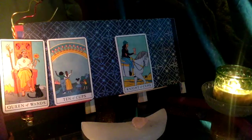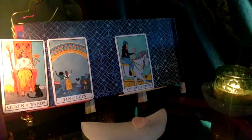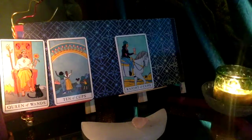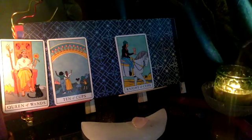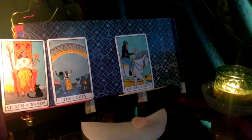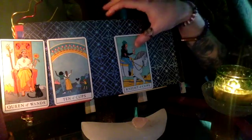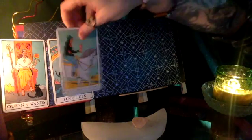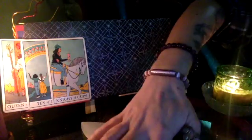I'm hoping that this new moon is bringing forward the relief and positivity surrounding letting go of things like, oh, my family is supposed to be this way, my relationship is supposed to look like this. And I think we're just finally like, screw that, I want to be happy the way I want to be happy, and I'm going to take steps moving forward with this movement, Knight of Cups. I'm going to take those steps that will bring me happiness.